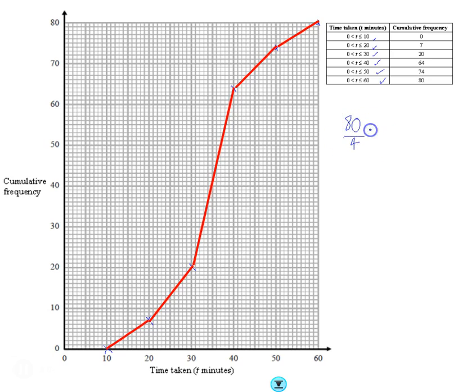80 over 4, we expect to find one quarter at 20. But we wanted the time, these 20, we wanted to find a time a little bit longer than that.